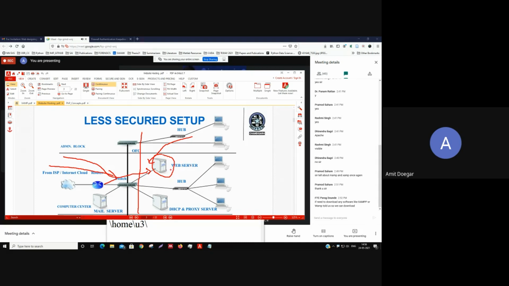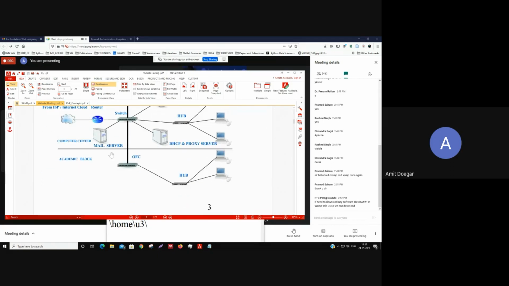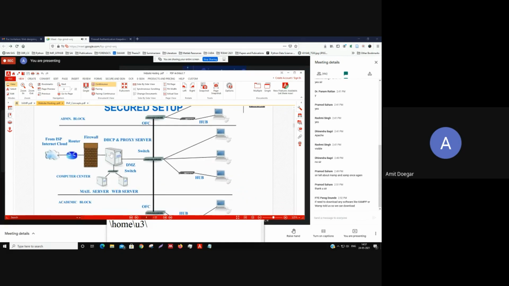After that we changed the topology, so it will give you the idea. Now we deployed a firewall and a DMZ zone. Our web server, which was earlier directly exposed, is now in the demilitarized zone. So no one can attack from outside, and no one can attack from inside. In this way, it has become secure using the concept of DMZ.